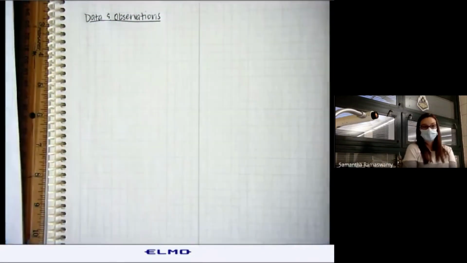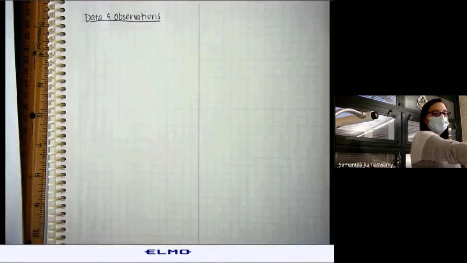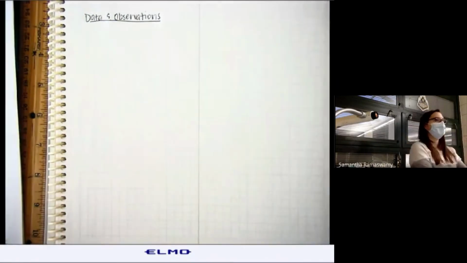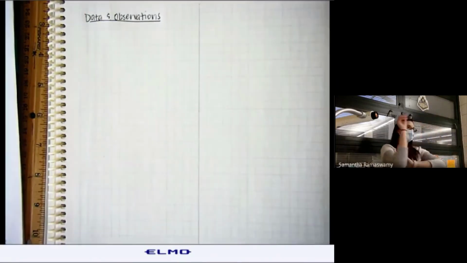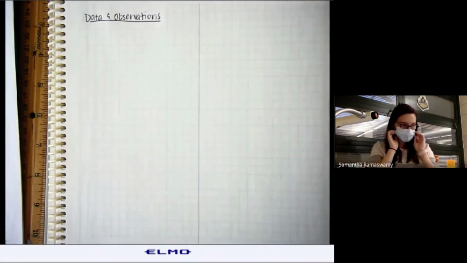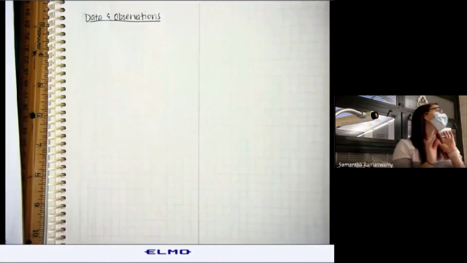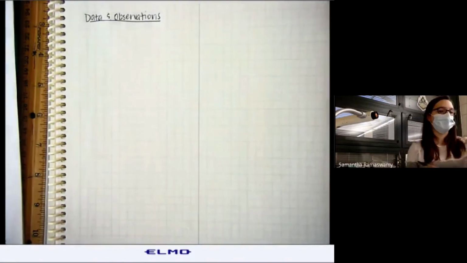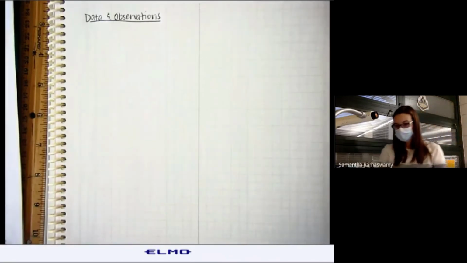Now we're going to be doing a lot of data tables, so if you need a ruler, you can come up and grab one. If you can draw straight lines, then that's fine too. I'm going to use a ruler because even when I try to draw straight lines, they're not very straight. So if at any point you think you need a ruler, you can just come up. They're right up here on the front table.